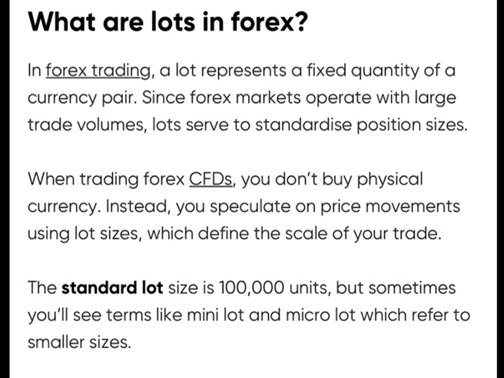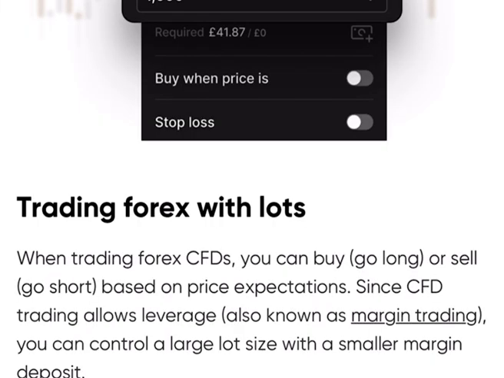Long ago, before our time, you needed like $100,000 before you could trade in the Forex market. But in our time, you don't need all that. You need just a fraction of the money, and then your broker gives the rest. When trading with lots, especially with brokers, you can buy long. When we say long in Forex, we mean to buy, or you can sell short. When you say short, we mean to sell, right?